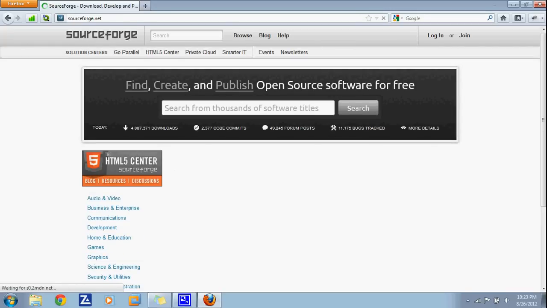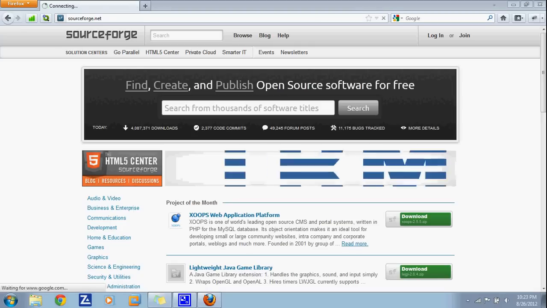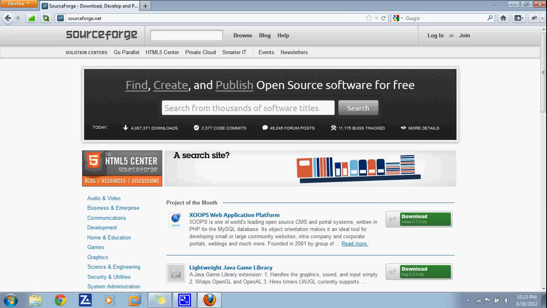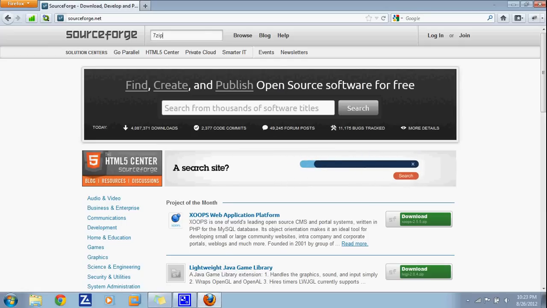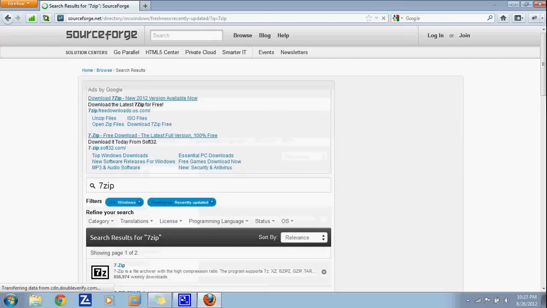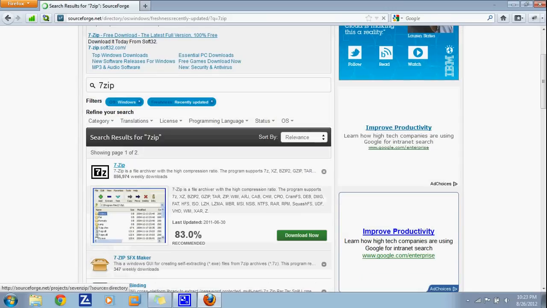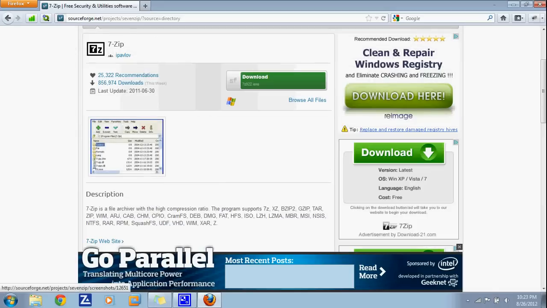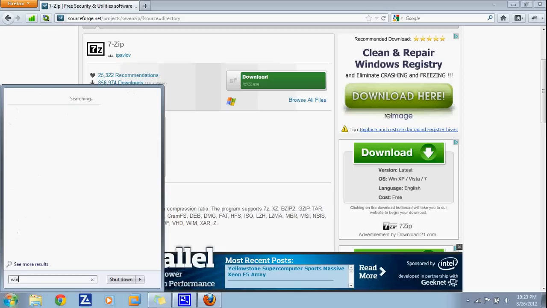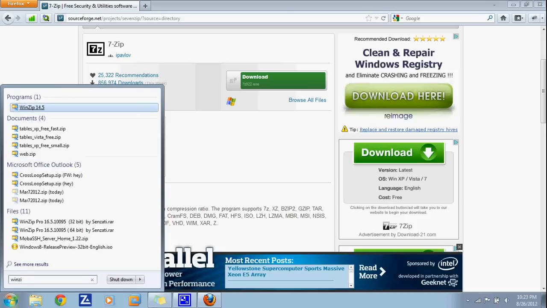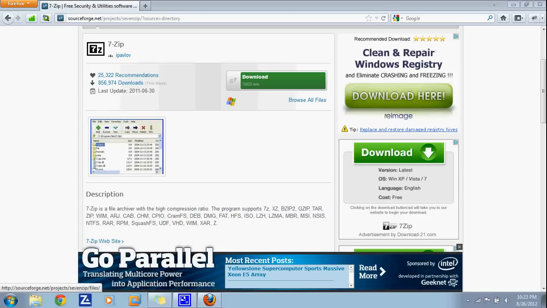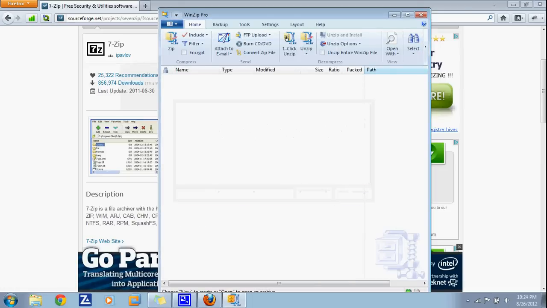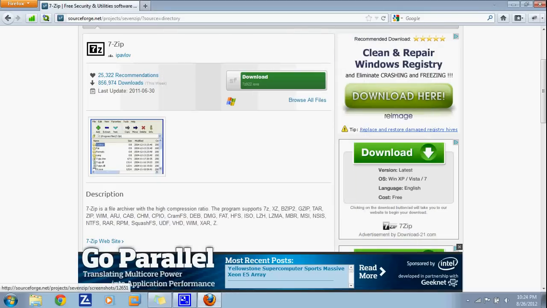7-zip is absolutely free. It can open RAR files, zip files, zipx files. At the top of sourceforge.net, you just type in 7-zip. And right there, your first link. Let's go ahead and download that. It's not going to have the pretty ribbons and banners that you see when using WinZip. It's not going to have this pretty little banner, you know, with these nice ribbons and backup and tools and settings. But it gets the job done. It does it extremely efficiently.